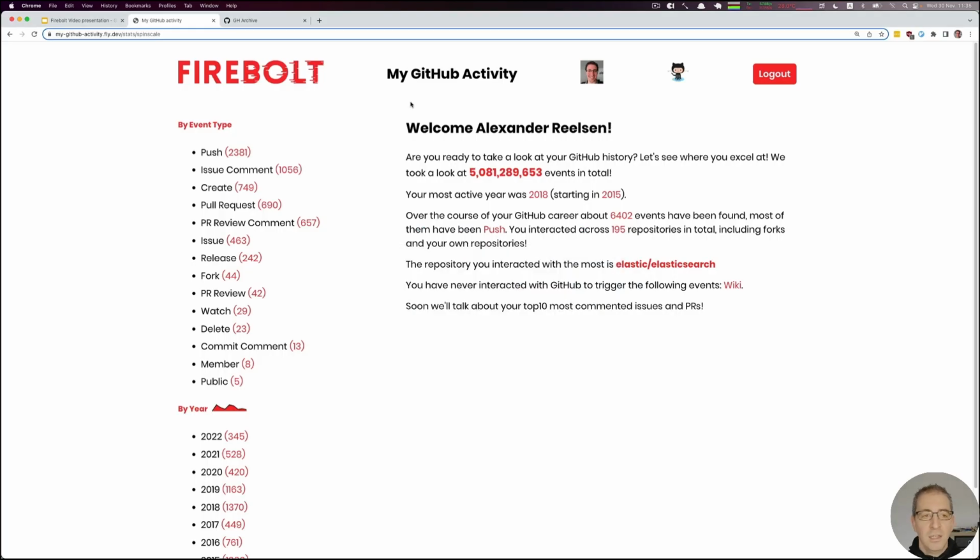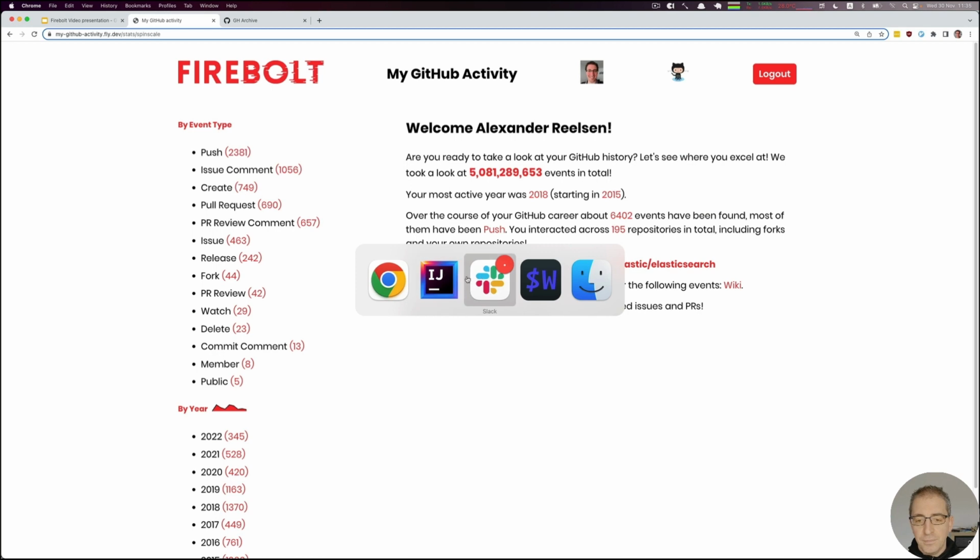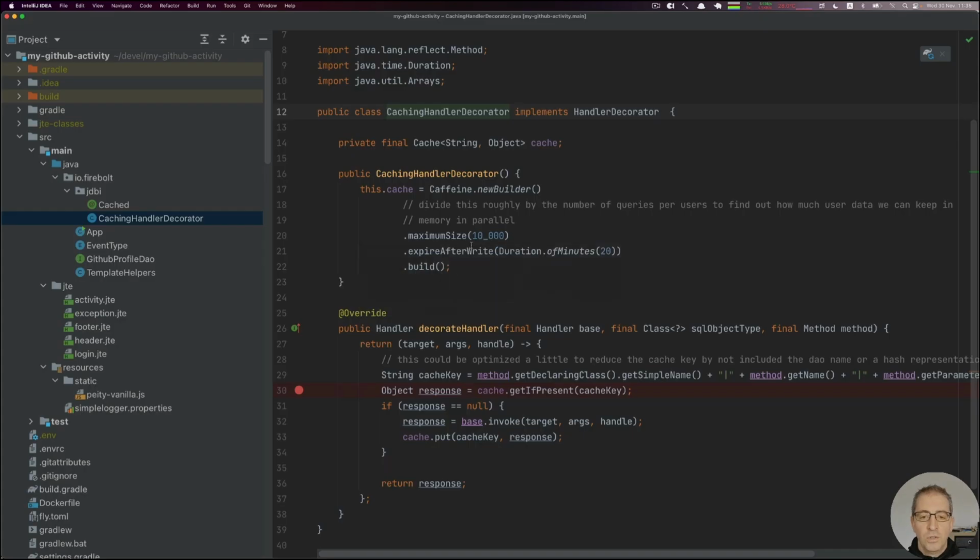And that's also the reason why the page renders super quick after it has been loaded for the first time. So if we go back here and I hit reload, you can see in the top that while we're hitting reload, the rendering of the page is really, really quick because all the data is basically just looked up in a hash map or in a cache. I'm using Caffeine as a cache builder here. So that is the basic logic of this application.